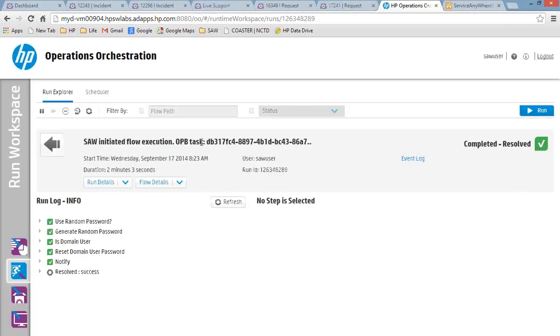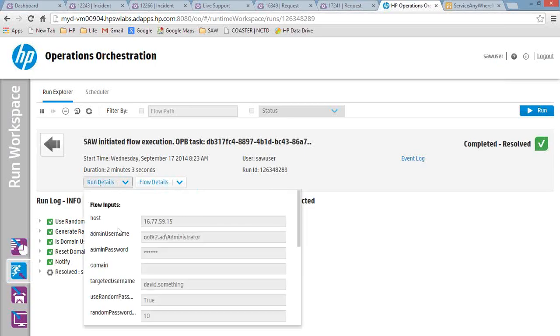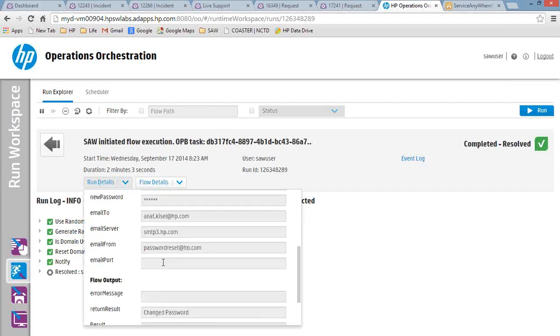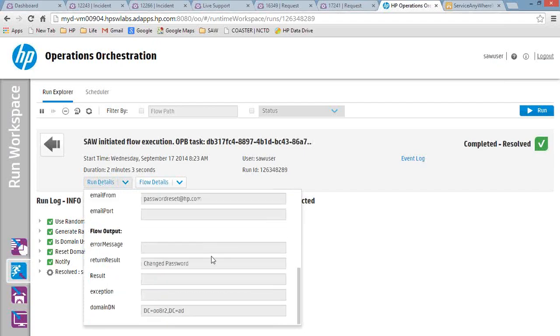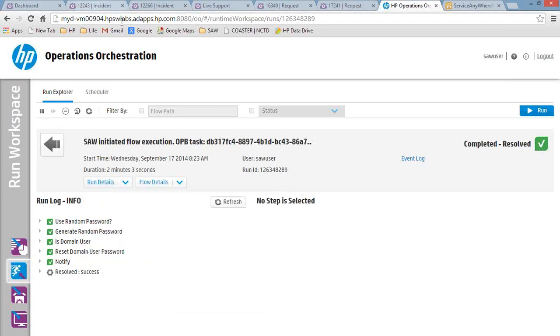And as that comes up, there it is. We can see that an actual password reset was executed and resolved completely. We can see the run details of the exact parameters of what was brought in for execution and the results of that execution.